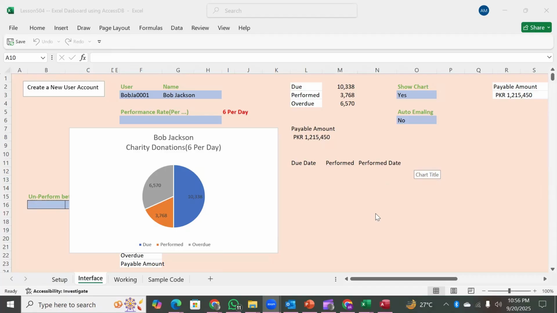We are showing you how you can share a common database on Microsoft Access using Microsoft Excel as the front end, with Microsoft Access on the back end and VBA for developing the dashboard, and using Outlook as a command center. If you want to send a command to create a user, you have to email it to the given email address. I will show you that it will keep on watching the mailbox.